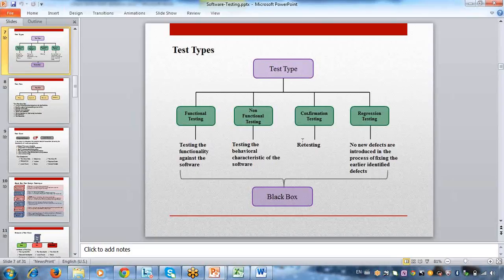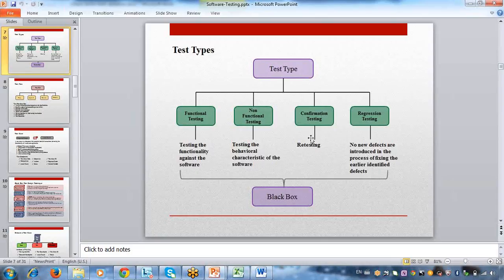And then you will be using this testing very commonly, retesting. Retesting is nothing but, see, you are doing your functional testing and finding some defects. The defects will go to the developer, the developers will fix the issues, and it will come back to you. When it comes to you, you cannot simply say that yes, it is working, and close it. Once you get that fixed defect, you have to cross check whether that defect is really fixed. That is nothing but your retesting.